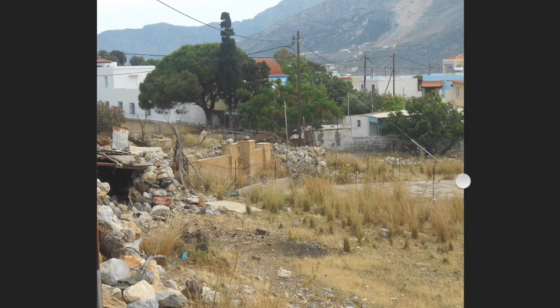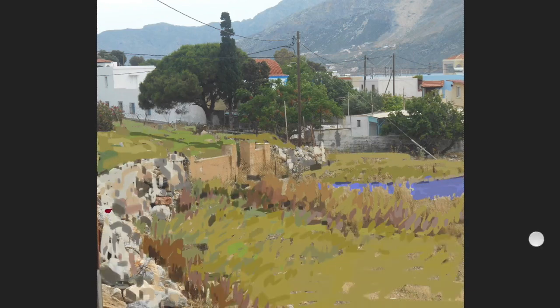And also adding water to this, it's really not a dry creek bed. This is the sea over here, the Mediterranean Sea. So it wasn't a creek bed, I don't know what it was, but just making it water gives me a little bit of contrast over here and some interest. But still the eye is picked up by the strong light wall and leads you into the trees and the building.